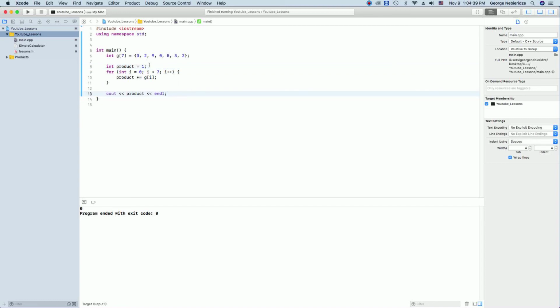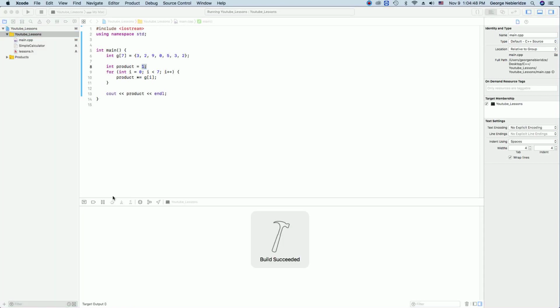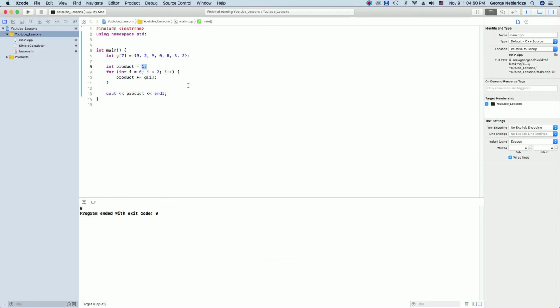It's not going to change the answer, right? Because you can multiply anything by 1. It's not changing the answer. And now if we run it, we'll see the actual answer. At this time it's going to give us 0, because there is this 0 value here, right? It's going to multiply by 0, and that's why it gives you 0. Okay, but let's change this 0 to, let's say, 1. Now it's going to give us an actual answer.